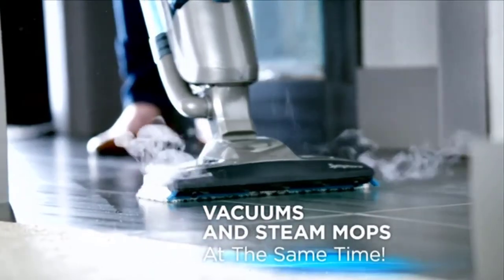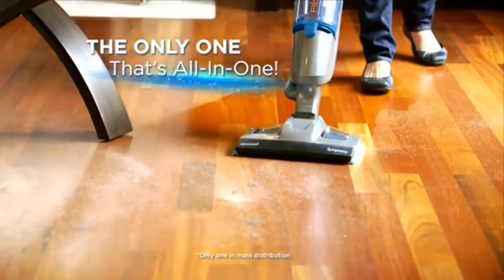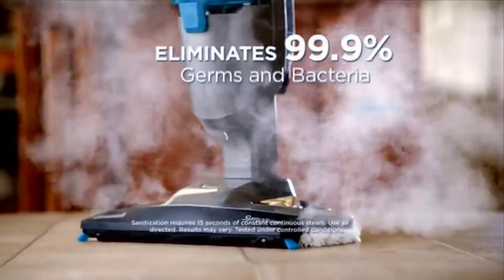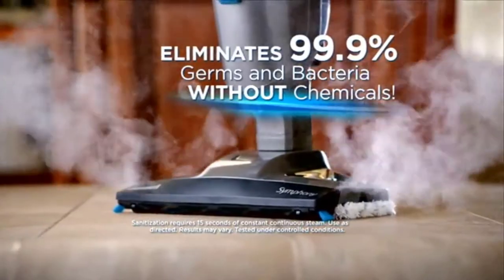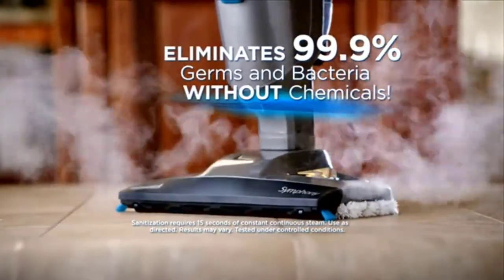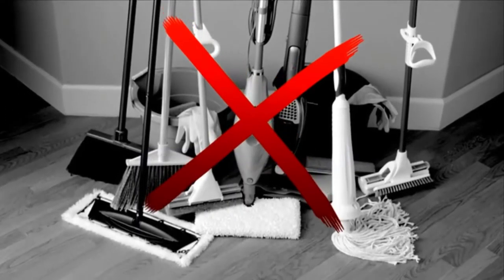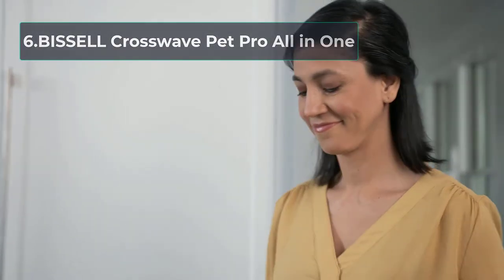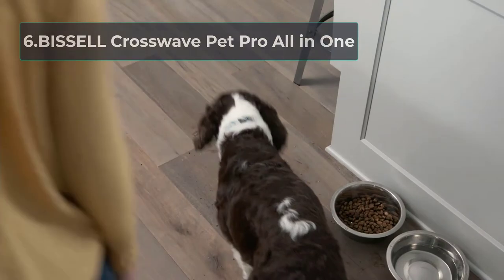This machine features a five-way adjustable handle and digital controls for easy use, in addition to a quick-release mop pad tray that allows users to effortlessly switch between pads. To add a freshly clean scent to the home, the vacuum mop combo pairs with Bissell's demineralized scent waters and freshening discs, both sold separately.